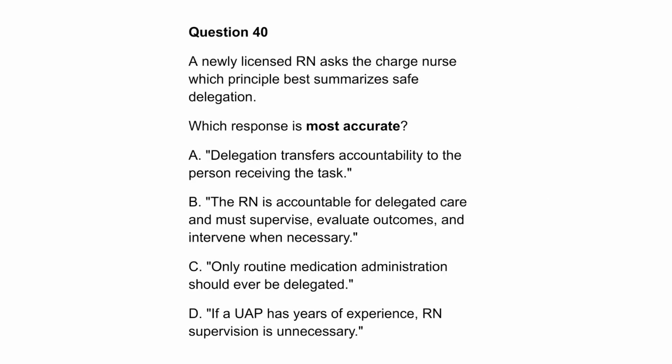Question 40. A newly licensed RN asks the charge nurse which principle best summarizes safe delegation. Which response is most accurate? A. Delegation transfers accountability to the person receiving the task. B. The RN is accountable for delegated care and must supervise, evaluate outcomes, and intervene when necessary. C. Only routine medication administration should ever be delegated. D. If a UAP has years of experience, RN supervision is unnecessary.